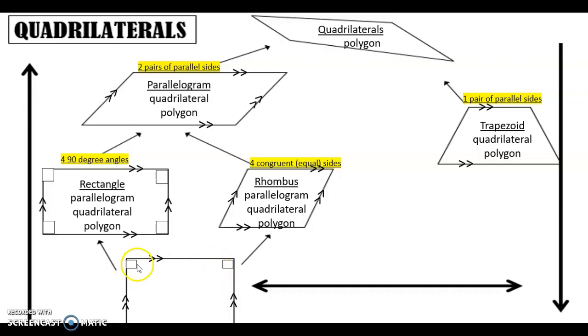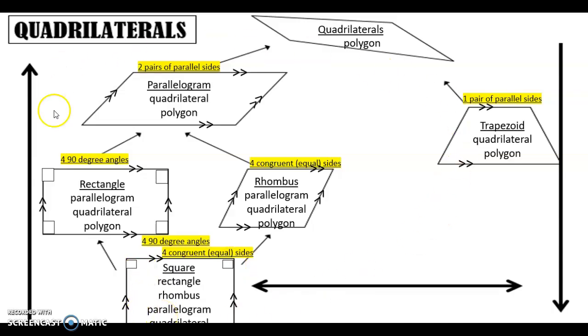Okay, this guy in kindergarten was a square. The best name is still a square. It takes both of these characteristics, four 90-degree angles and four equal sides, and it makes a square. That's the best name for this. But it has all the characteristics needed to be a rectangle. And it has all the characteristics needed to be a rhombus and a parallelogram and a quadrilateral and a polygon. So it fits in all of those names, but the best name for it is a square. That's how we would identify this shape, just like you did in kindergarten. So that's how this whole map kind of relates to each other.